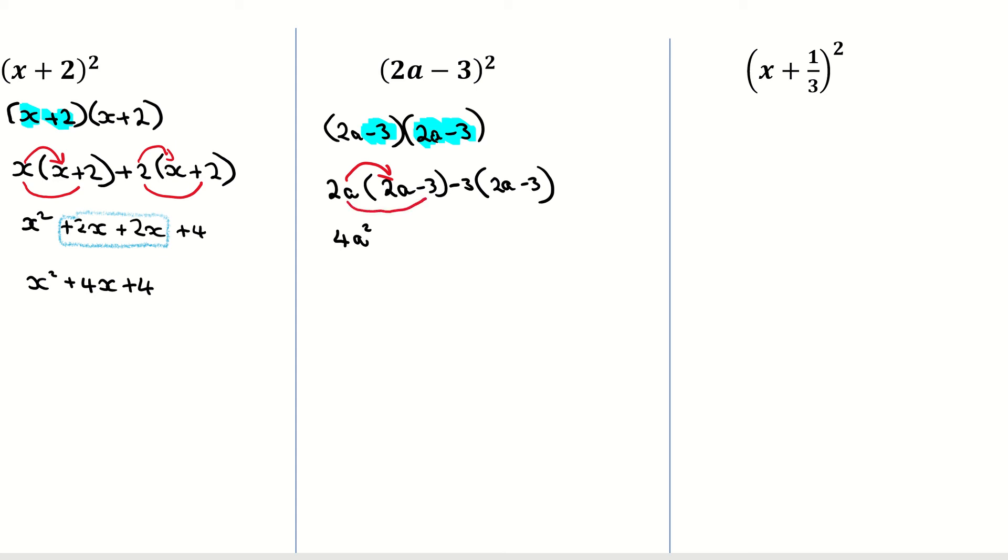Just be careful here with the signs. A positive multiplied by a negative gives me a negative 6a. And when I multiply in the minus 3, I get different signs once again, which gives me negative 6a. But when I multiply a minus 3 by a minus 3, a minus by a minus gives me a positive 9. I'm putting like terms together. So I have a minus 6a and a minus 6a. Don't put the 4a squared with it because that has a squared here. So that's a different term, a degree of 2 we call it, to the power of 2. So my final answer is a quadratic of 4a squared minus 12a plus 9. And that's our second one done.